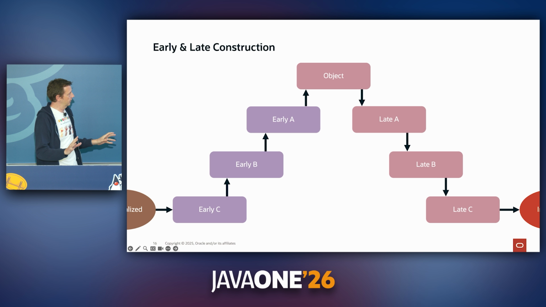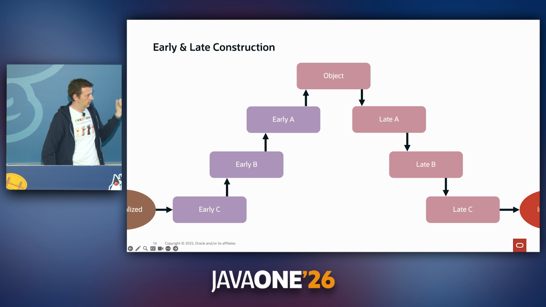Here's a broader illustration of how construction works. So the things on the left are the early phase of construction. The purple ones, the pink boxes, are the late phase of construction. In the purple phase, things are highly restricted. But as much as you can set up your object in the purple phase, when you get to the pink phase, when you hit Object at the top and come back down from your constructor calls, as much as you can be initialized then, anything that happens in those pink boxes is protected from risks that I talked about earlier, like observing the field before it's been set.